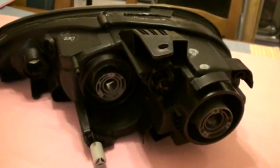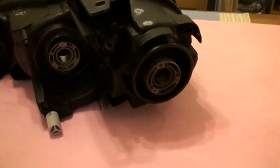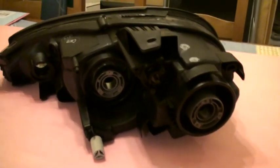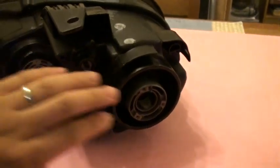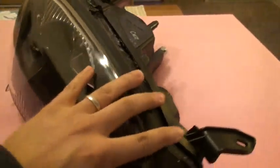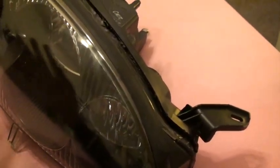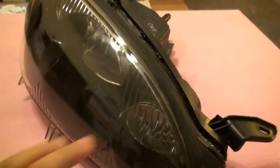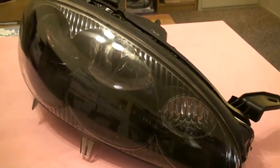After that, let it cool and put all the parts back together — and that is pretty much it. If you're storing these for a while, I'd recommend putting a little bit of masking tape on the hole so dust doesn't get in. And one last thing before you put this back together: I found that a microfiber terry cloth is the best thing to wipe the inside of the glass, the housing, and the projector lamp. You don't want fingerprints or dust inside it. Other than that, that is pretty much it — hope this helps you.